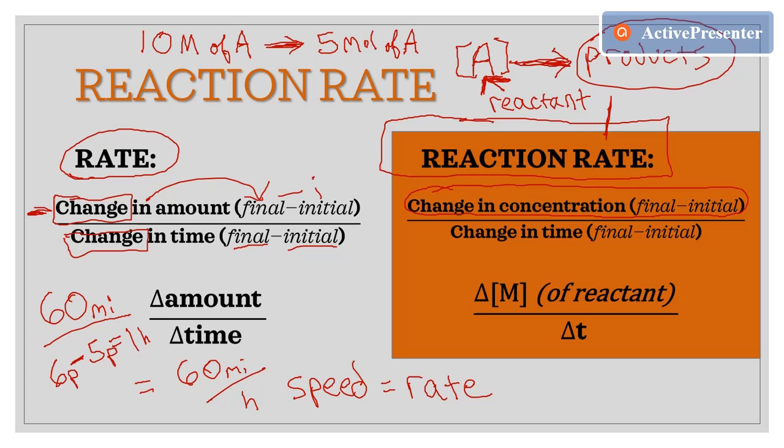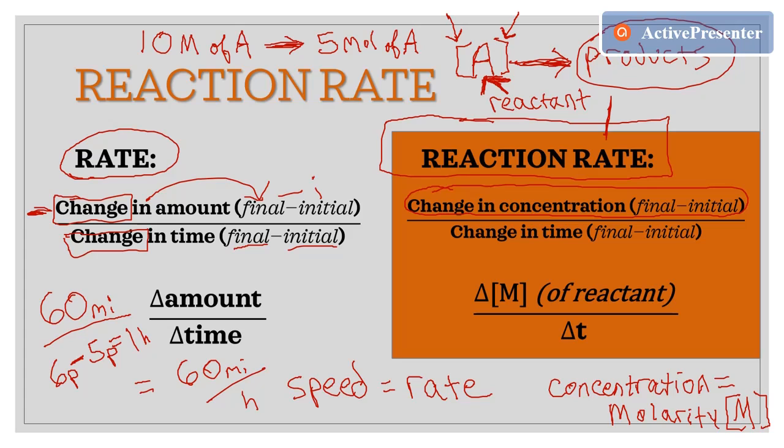So as you can see here, it's the change in the concentration, which is final minus initial, and the concentration is usually designated by these little brackets here that I put around A. And concentration is usually in chemistry defined as molarity, which is capital M. But we just put the brackets around it so you understand we're talking about the molarity or the concentration of this reactant.